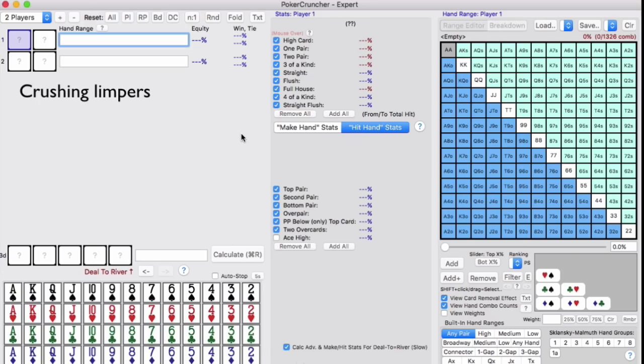Okay, let's look at how to respond versus limpers. We can obviously overlimp or ISO raise versus limpers. These dynamics are somewhat unique to live poker as there is almost no limping in online games. Let's take a look at ISO raising first.